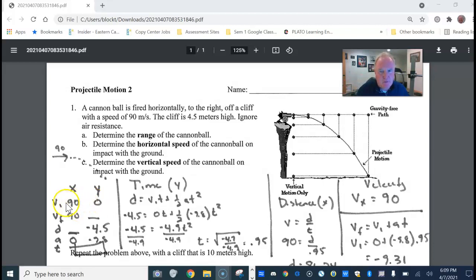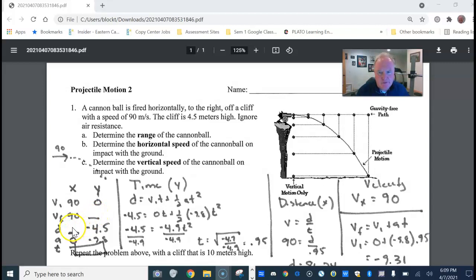All right, so what's our final velocity in the x direction? Well, we can see it from our picture, right? As it's going to the right, it's not slowing down, it's not speeding up, it's going the same speed. Therefore, it's 90, just as it started. What's its velocity in the y direction as it's going down? Well, we don't know. At any kind of time at all, it's going to get faster and faster and faster. So we just leave a line saying that's what it is.